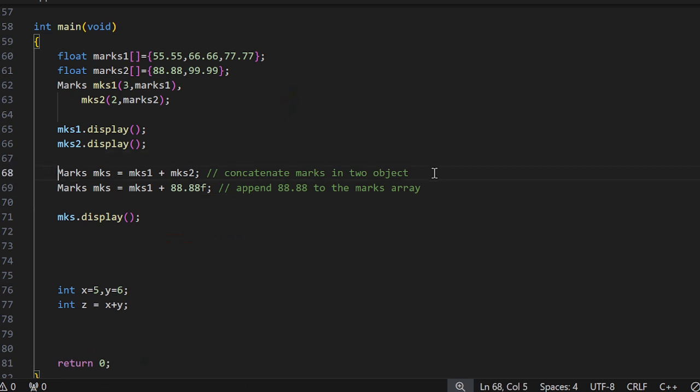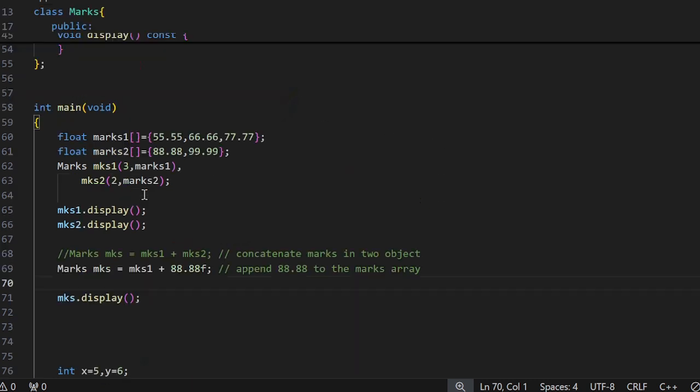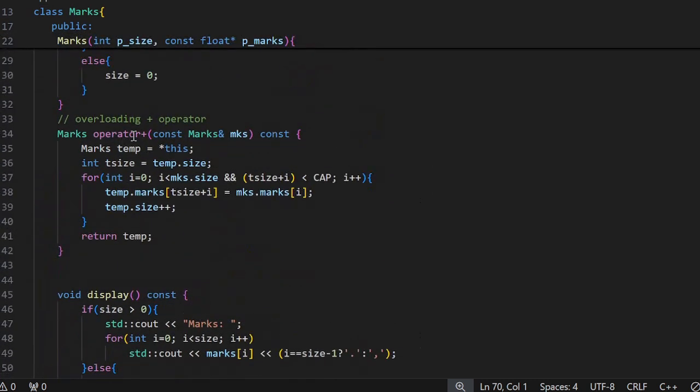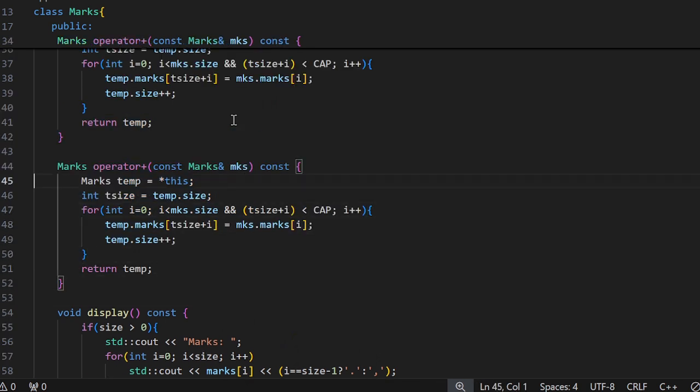Let me just comment this out for a moment. For this you need to have an overloaded version of this function where this parameter is floating point type. So let me just copy this, paste, and make changes.